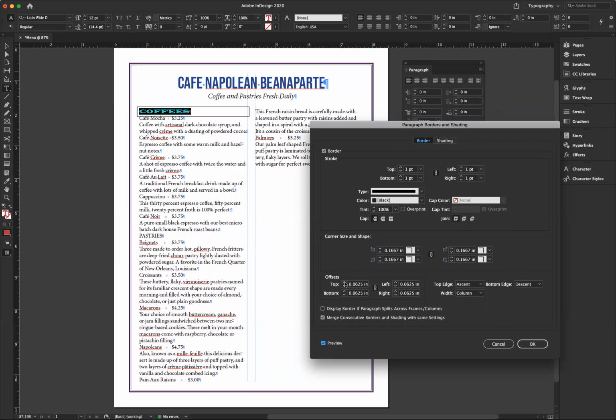Okay. So I'm not happy with this. Okay. Under normal circumstances, I would think that that is not how this would work. But I'm going to click OK.